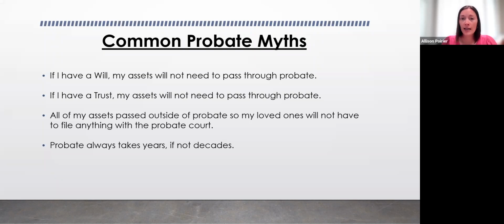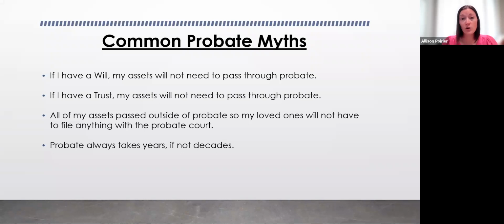Again, it's going to be dependent upon the value of assets that you have passing through probate. Estates where the amount of probate assets are valued at $40,000 or less are going to be able to use this abbreviated, 3-month probate administration, where essentially all the forms that need to be filed with the probate court are prepared and submitted all at once. And then it's just really waiting for the probate court to process those forms and issue you the documentation that you need. And then the full administration is, again, for those estates that are over that $40,000 threshold.